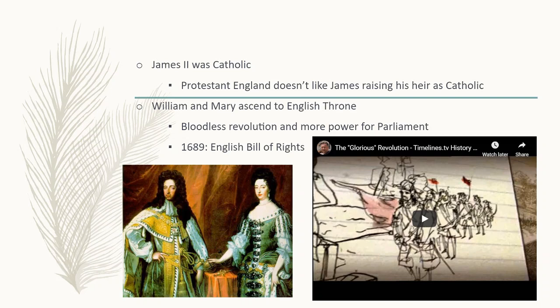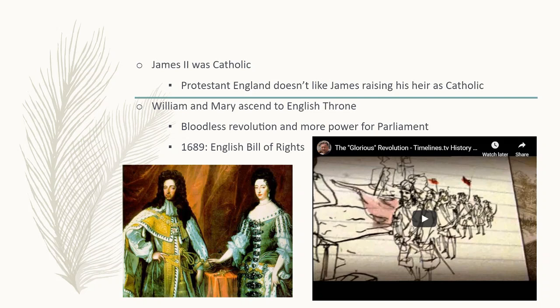The other thing is that when Parliament reaches out to William and Mary, the deal was that Parliament would get to retain more authority than the monarchy. They say, hey, we make you the king. You have to listen to us. Previously, it had been more even stewardship between the king as the chief executive and Parliament as the legislative body. Parliament sees this as an opportunity to have more authority. William obviously doesn't see it that way, so this is going to be an ongoing struggle, but this is the start of Parliament becoming the main actors.